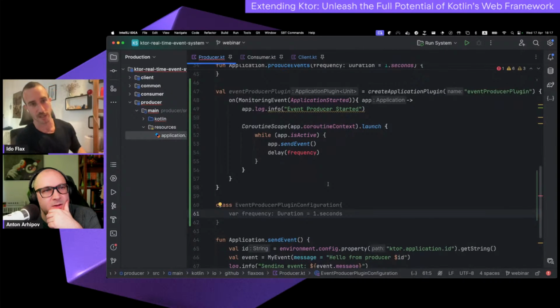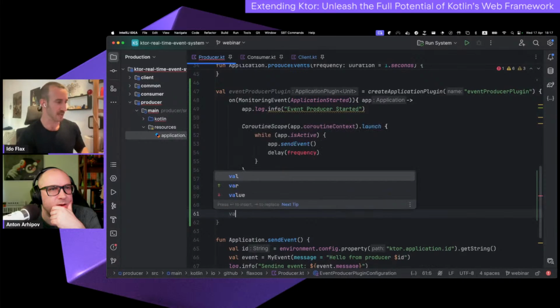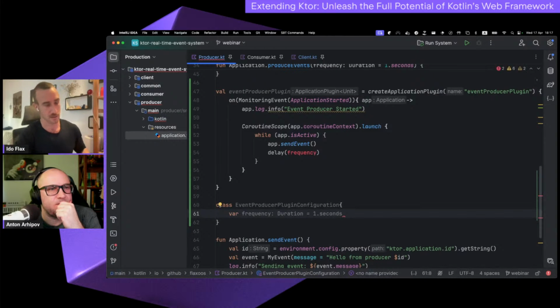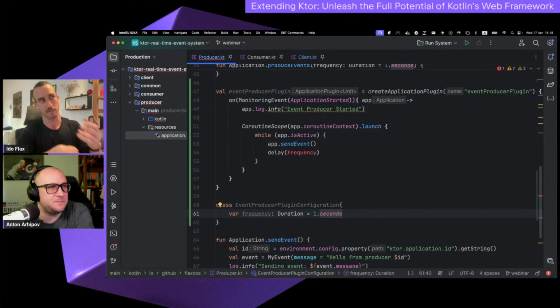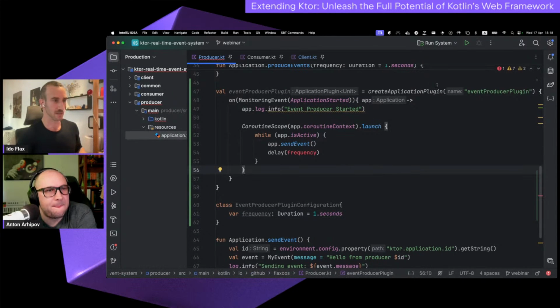Now, it's important that configuration classes for plugins have vars and not vals. That's because the way we configure a plugin is by passing a lambda, which is a modification of the configuration.